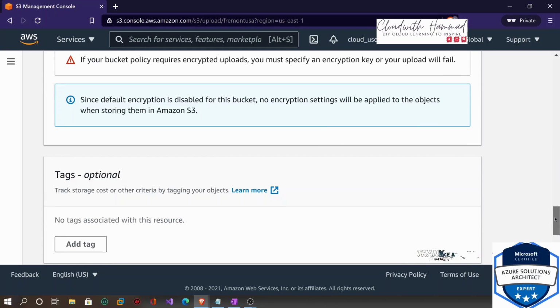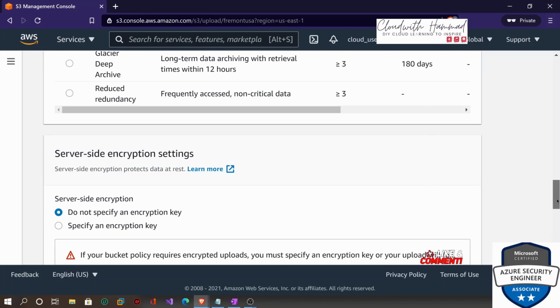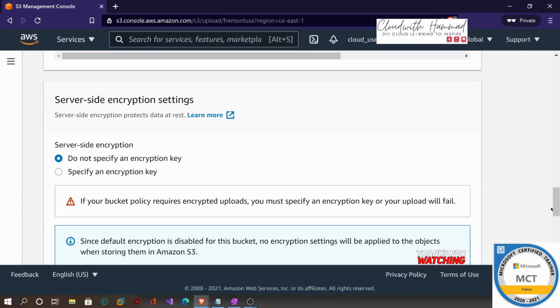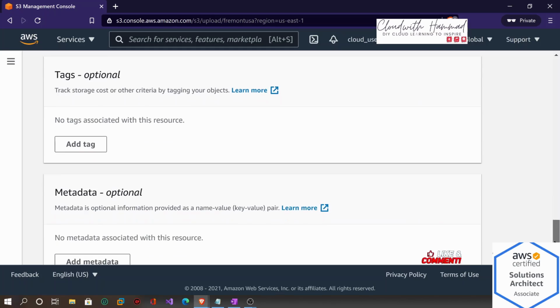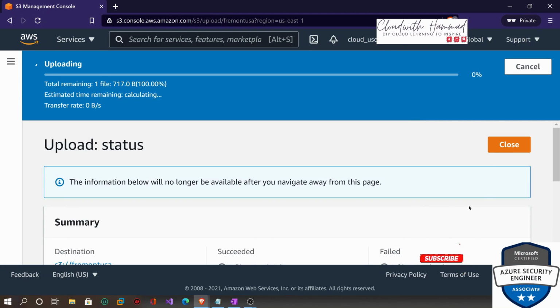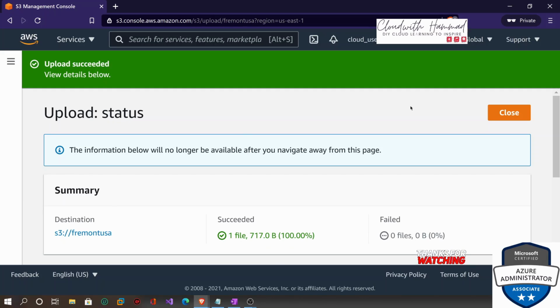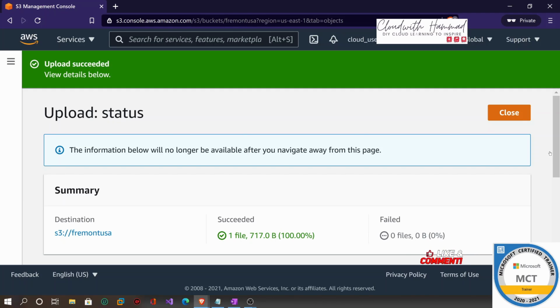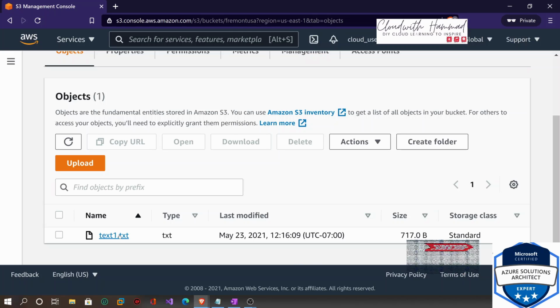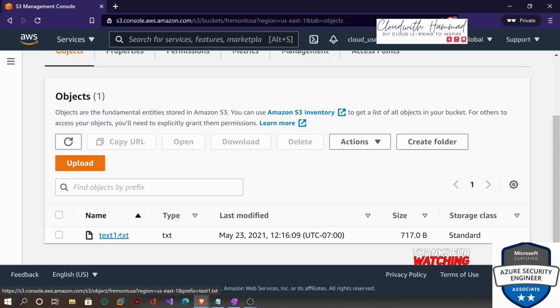So I will save it, and over here it still asks that, hey, bucket policy requires encrypted upload. I would hit tag if you want to, and I would hit upload. You can see it updated quickly because it was a small file, and now the file is uploaded.